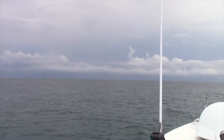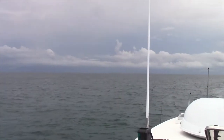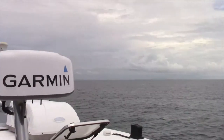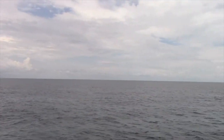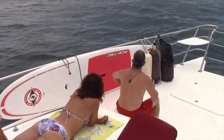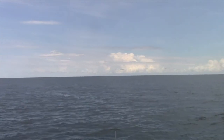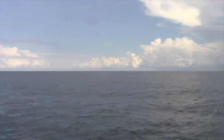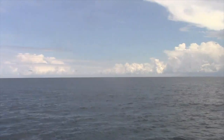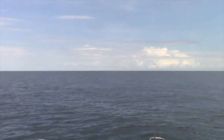So we left Port Richey, Anclote Key this morning, and that's what we left behind. Out to the Gulf. And we're headed up to Cedar Key. Looks good. Way off in the distance is Crystal River. So we're hopeful the next few hours will stay like this and we'll pull into Cedar Key this evening or late afternoon.